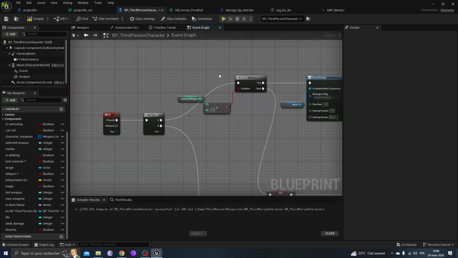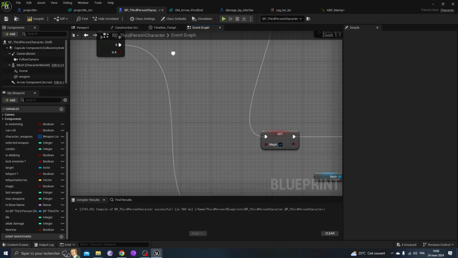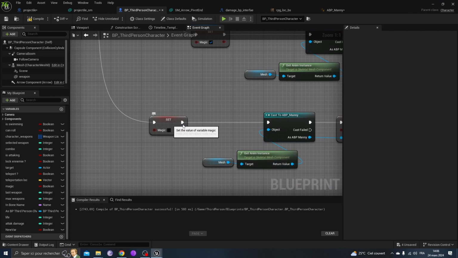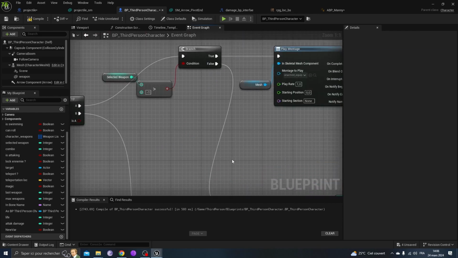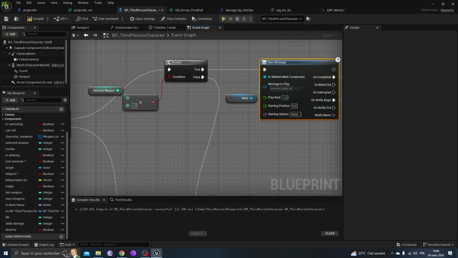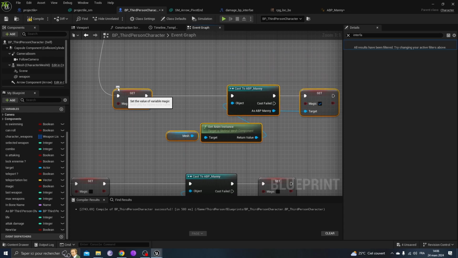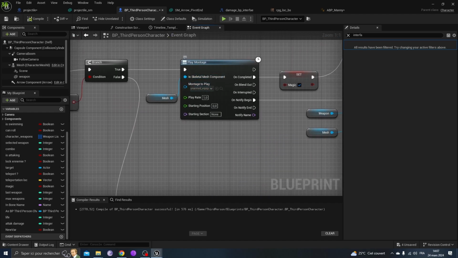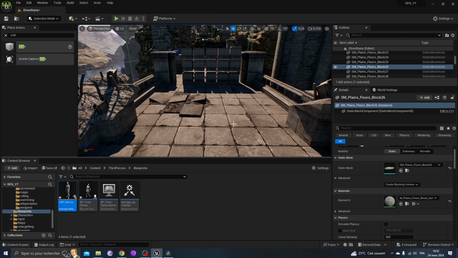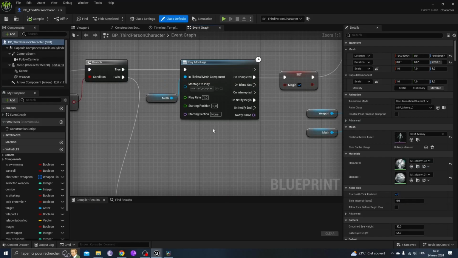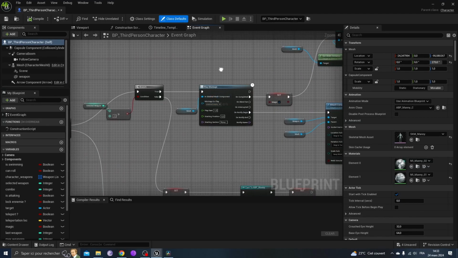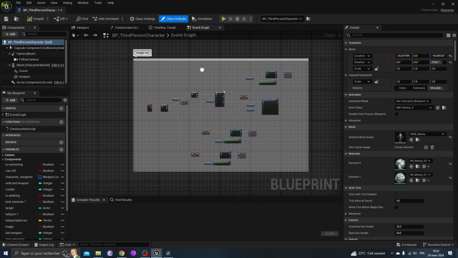Okay, guys, so this is for the A, and for the B, you are just going to set the magic variable to false. Okay, the same thing. This is when you are handling a weapon, but if you are not handling a weapon, you are just going to set the magic variable of the character blueprint and the anim blueprint to true without the range weapon animation that we had here.